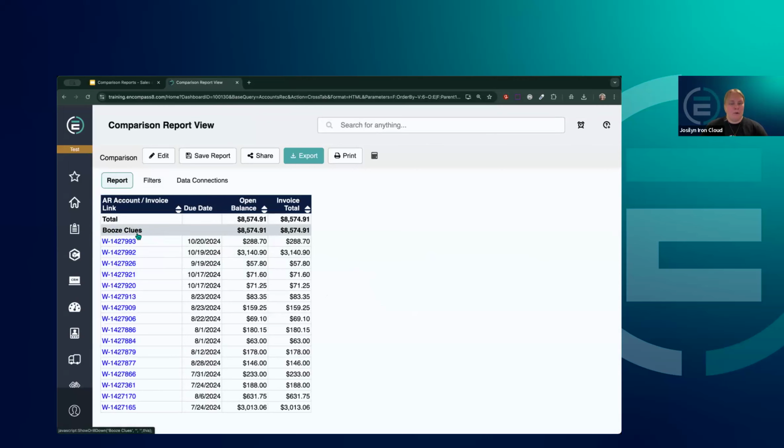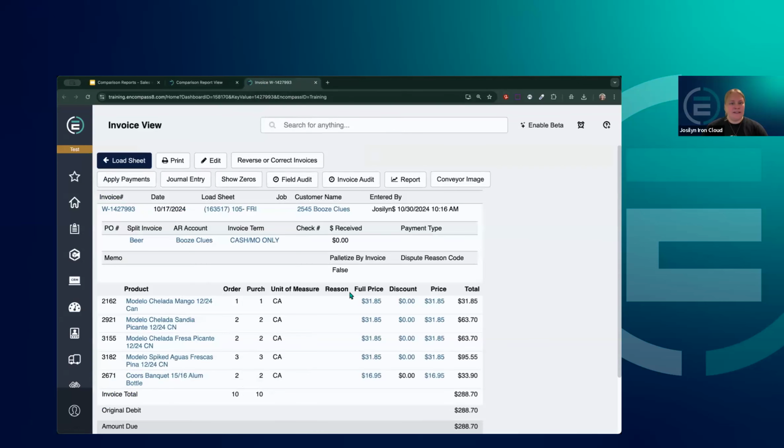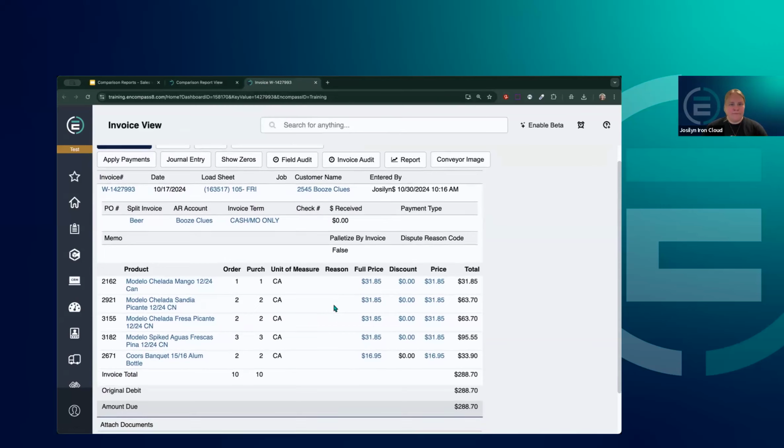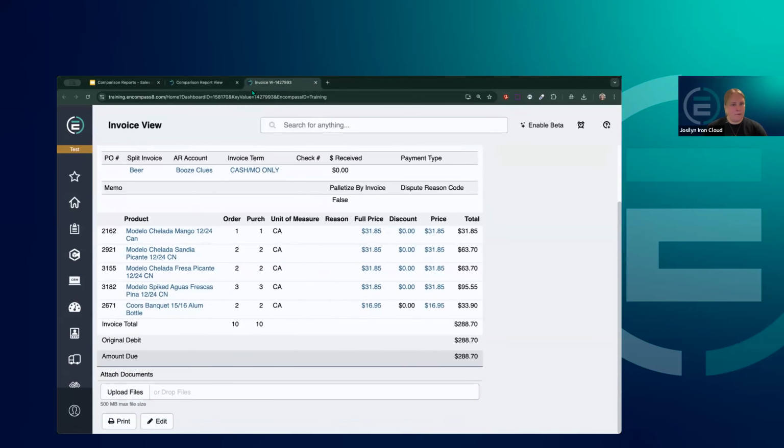Looks like they owe us quite a bit of money because this is a test site. I've got all of the invoices for them here. Their due dates look like these are all from last year, so they are way overdue, and their open balance and invoice total are here. Again, that invoice link is pretty handy. I can pop right over to this invoice and take a look at what they bought, and get some more information on it right from their report.